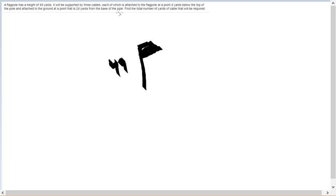It will be supported by 3 cables, each which is attached to the flagpole at a point 4 yards below the top. All right, so this will be our point, and then we have cables coming down like this. They should be straight. I'm sorry, it's just hard to draw a straight line with this pen. I can probably do better than that. Let's see what I can do here. Okay, so I got little straighter lines there. Each of which is attached 4 yards below.